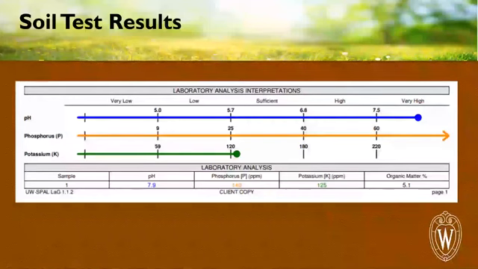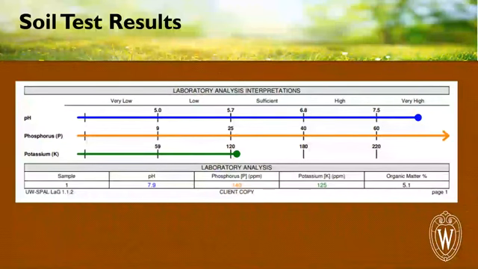So this is part of your soil test that you will get in the mail. This is a test from down here in Waukesha County. You can see the pH of the soil is over 7.5, but it's not up to 8. So we're kind of in that range right there. It's a fairly high soil pH, but it's kind of on the edge of, is not high enough that we're concerned at this point.